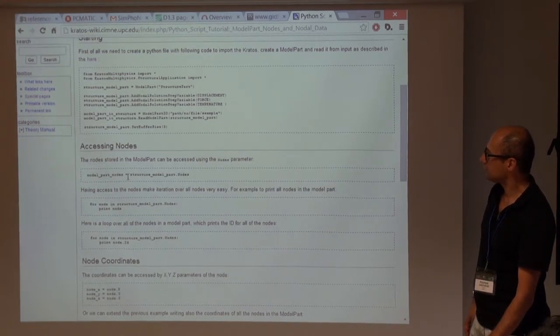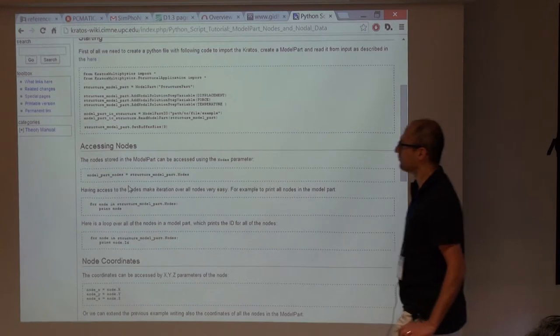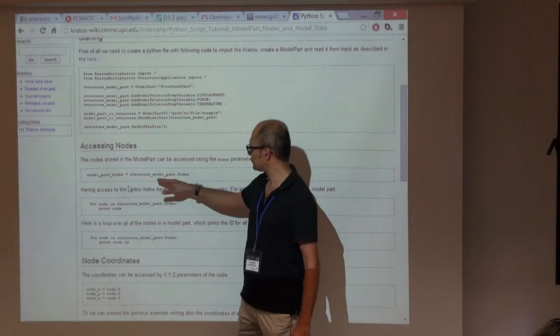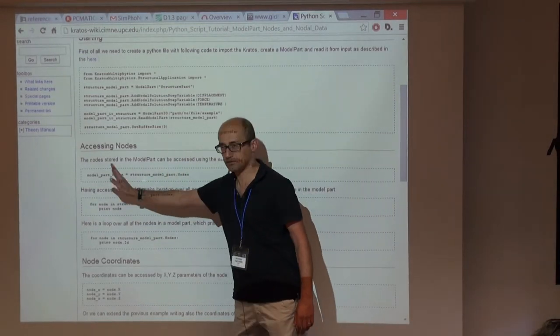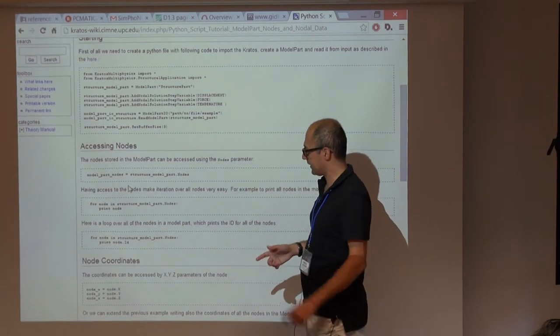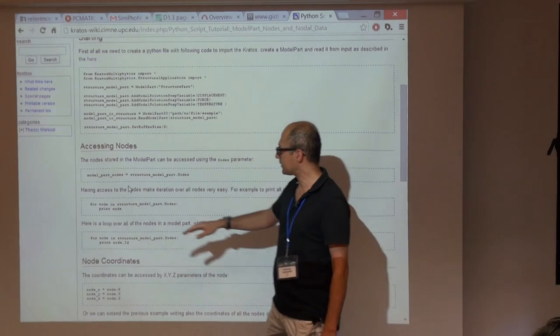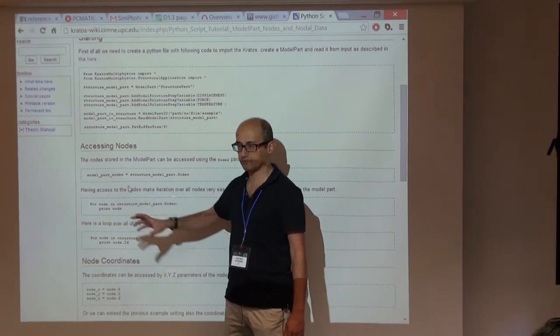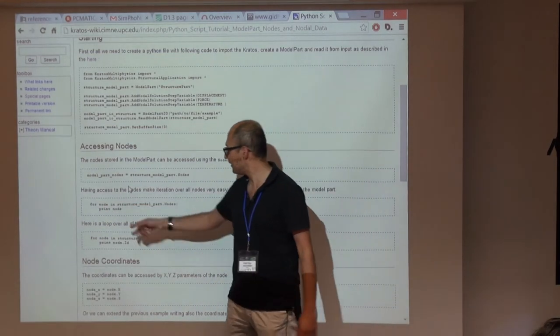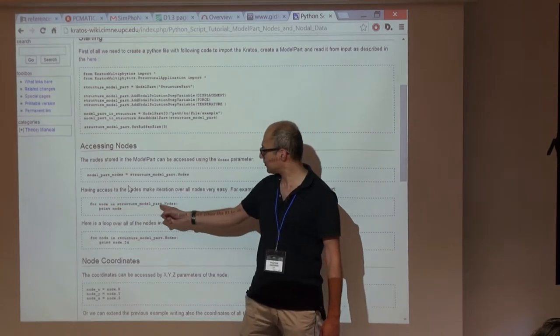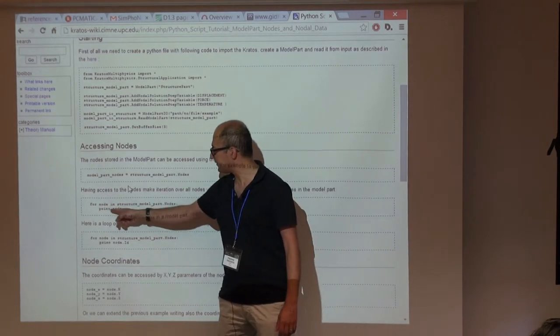Accessing the nodes is quite easy, because if you have a model part, model part.Nodes gives the nodes of the model part, an array of the nodes. And to loop over the nodes, in Python syntax, you write for node in structural model part.Nodes, print node.